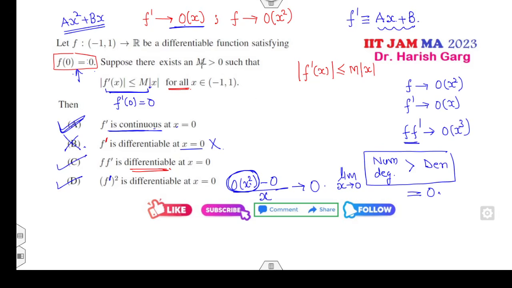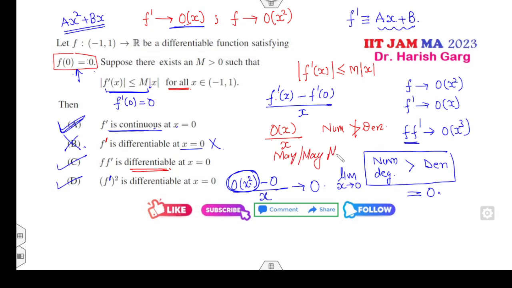इस डिग्री वाले से सेकंड ऑप्शन को भी डिस्कार्ड कर सकते हो. योर f dash x. फाइन. व्हाट इज द ऑर्डर ऑफ द f dash x? इज अ लीनियर पॉलिनोमियल. फाइन. नाउ यू कैन सी द डिग्री ऑफ द न्यूमरेटर is not greater than the degree of the denominator. So limit may or may not exist. Fine. So that's why this option is cancelled. So A, C and D are the right answer.